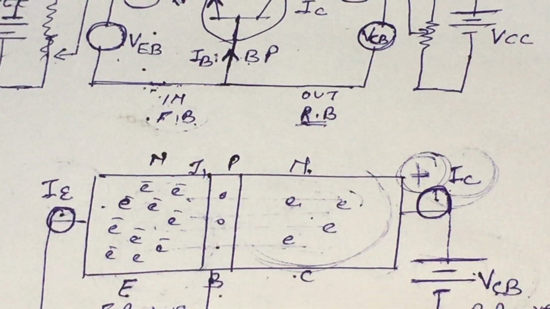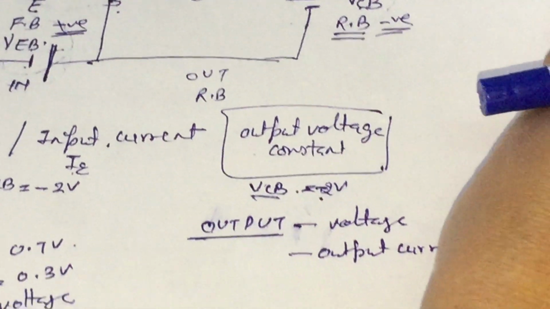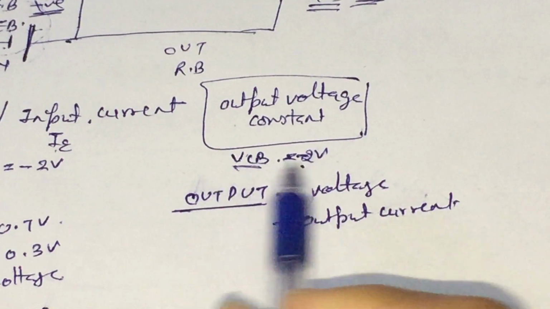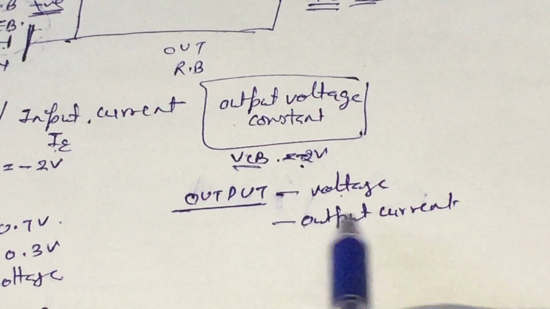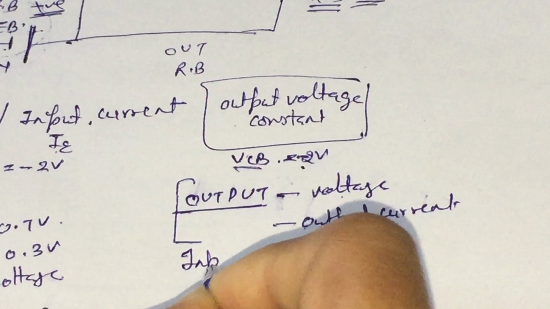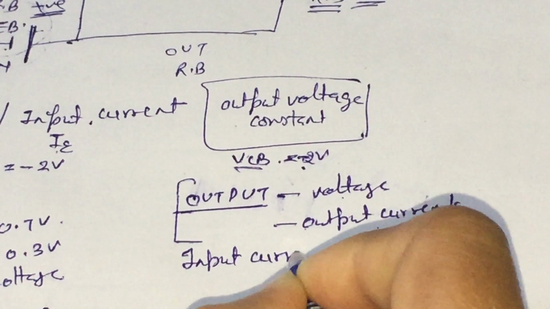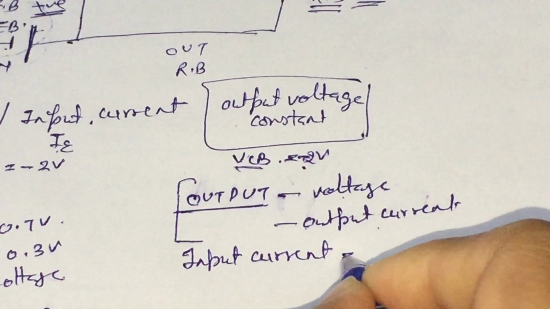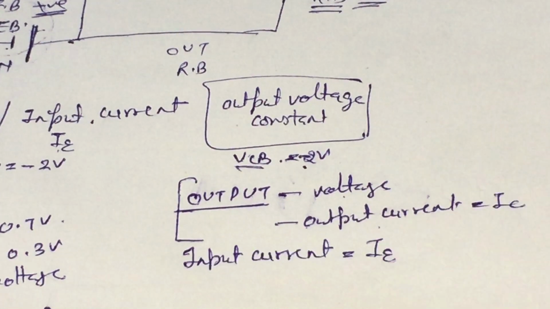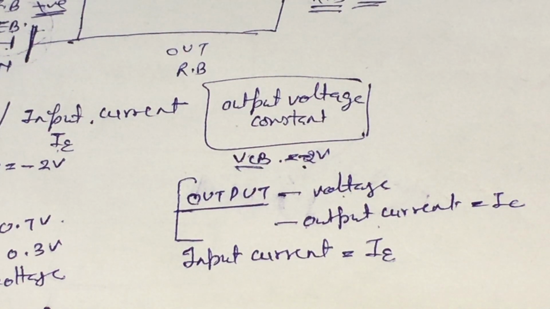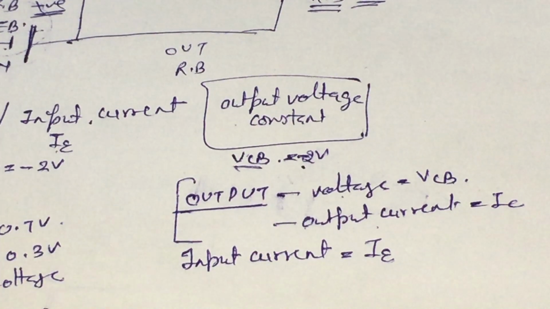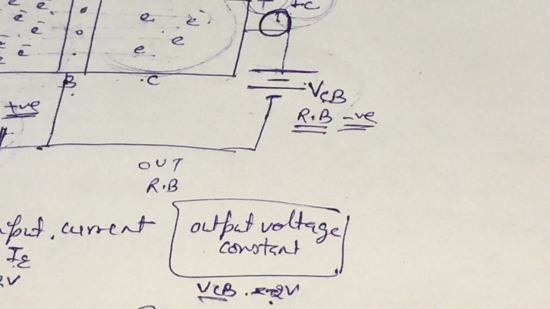It means the output current, that is the collector current, can be changed by changing our input current, that is our emitter current. Hence, to avoid the effect of the emitter current or input side in the output characteristic, that is the graph between output voltage and output current, we have to take our input current constant. In our case the input current is the emitter current, the output current is the collector current, and the output voltage is the VCB voltage, that is the voltage across the collector region and the base region.